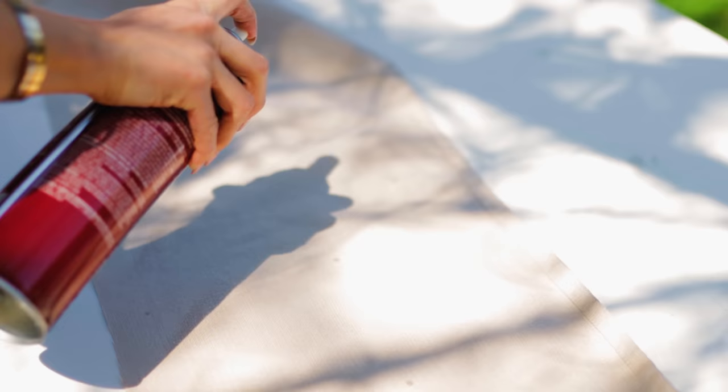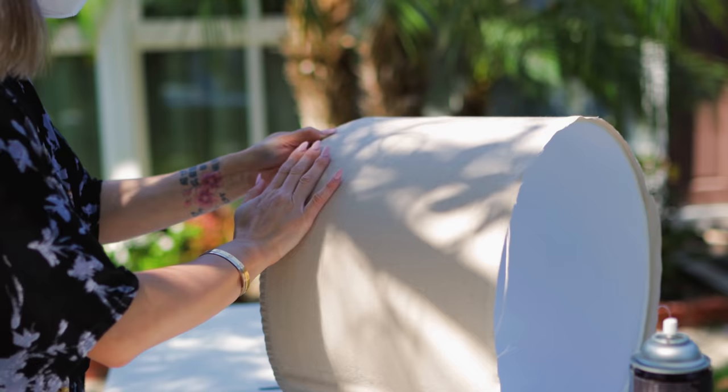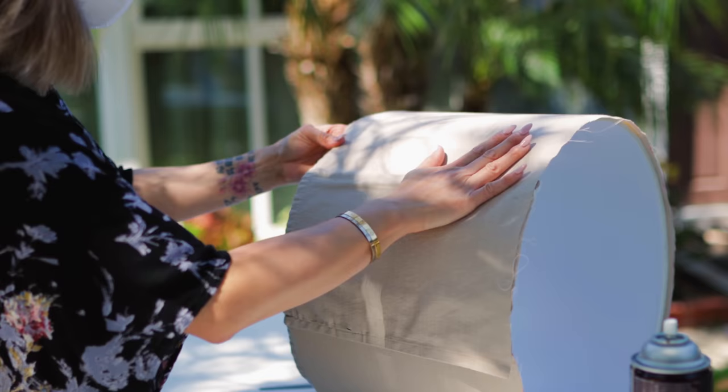So now we have our fabric strip cut out and we're ready to spray adhesive on this to roll it right over the old lampshade. The adhesive finish helps bond the new fabric to the old shade. You don't have to use a whole lot because fabric adhesive is really sticky. Then you simply want to roll the shade right over the fabric. You'll roll the drum around and make sure that your fabric is tight and taut before you cut off the excess.